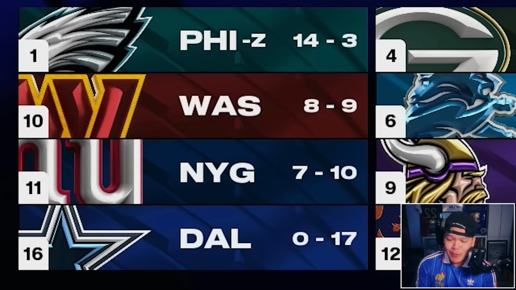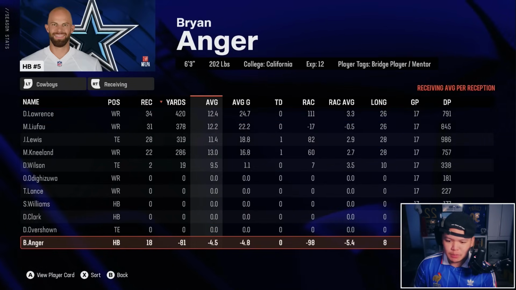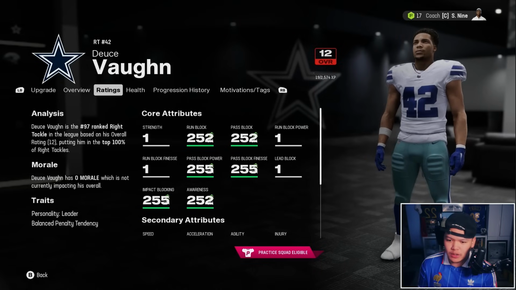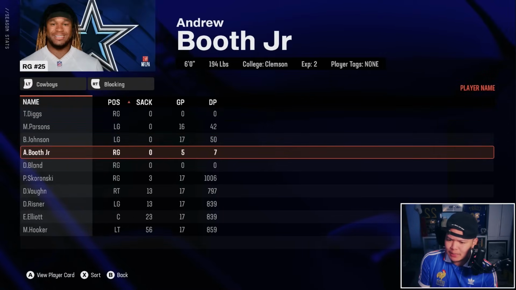And I mean, the day we get win number 1 is the day pigs fly. Does anybody care that Mozzie Smith actually threw for 2 touchdowns this season? Bro, what is Angold's problem? Although Reisner gave up the same amount of sacks as a 5'6", 0 overall Deuce Vaughn. Madden simulation in a nutshell. Like, he's a legit 0 overall as well, as you can see here. 5'6", 176. Oh my god. At freaking right tackle too, nonetheless. That's a pretty tough position.